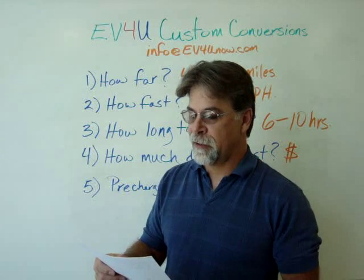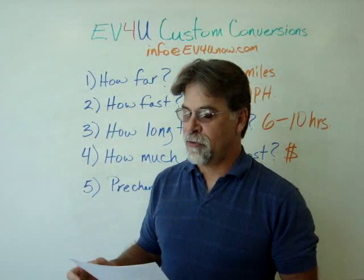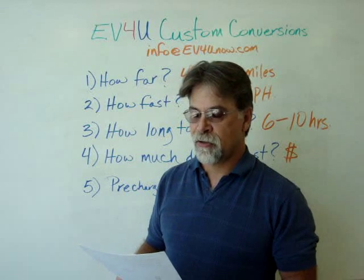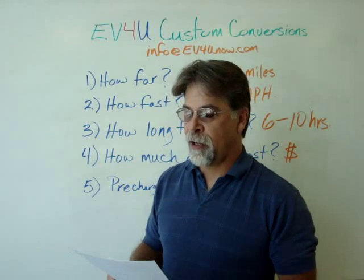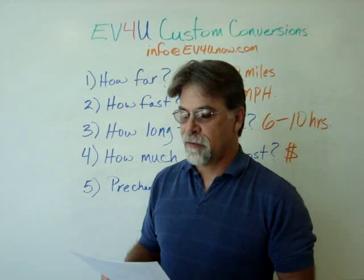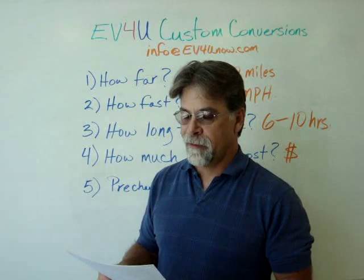We were just talking about that. To extend contact life, so they're telling you why you want to use one. To extend contact life, a pre-charge resistor is recommended. So it's not required, but they're recommending it, and they're recommending it to extend contact life. The resistor pre-charges the capacitors and reduces the inrush of current through the contacts.